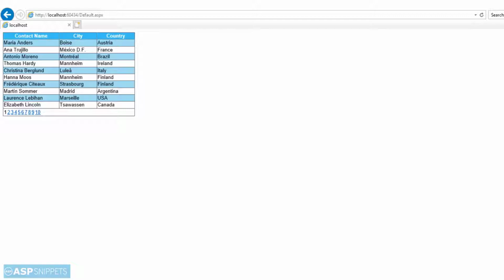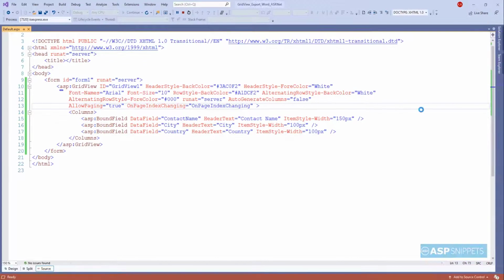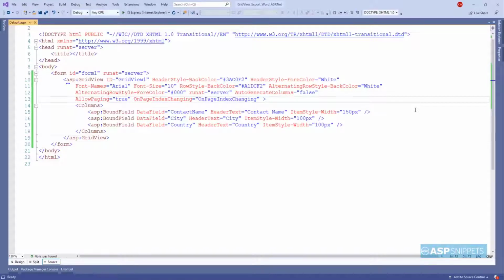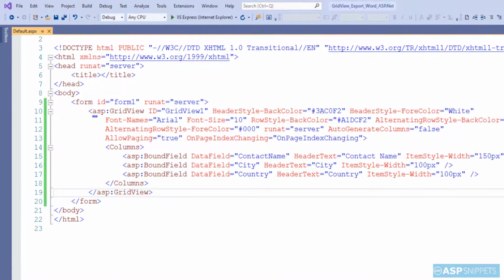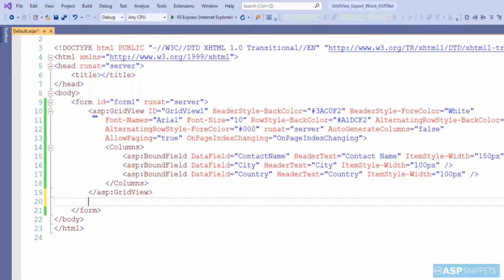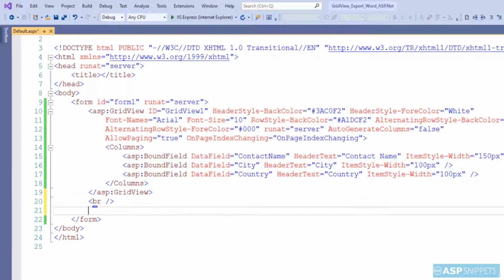Now let's move to the next part, which is exporting grid view to Word document. We'll start by adding a button.